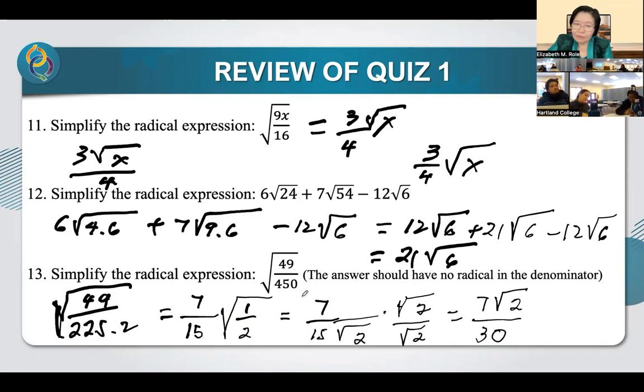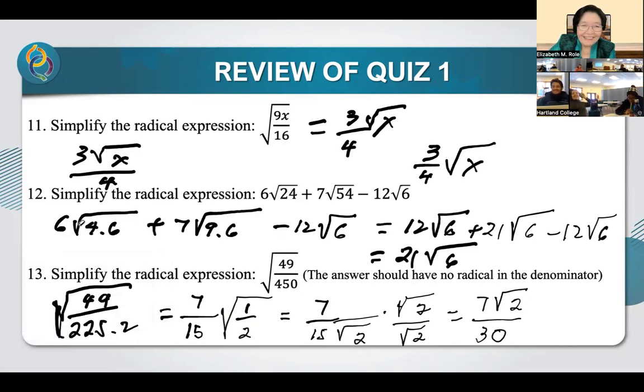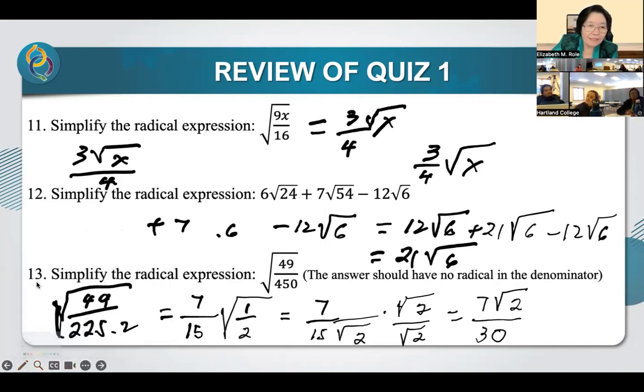All right, let me erase some of the things here. Yes, erase. That's a problem. It's very challenging, really. Even when I prepare my class, it takes so long because I am typing and everything.